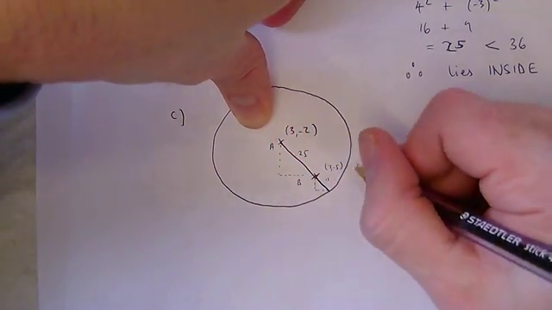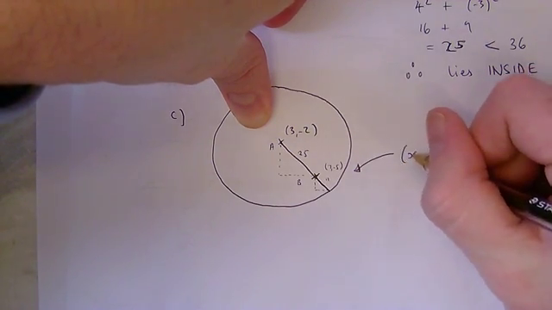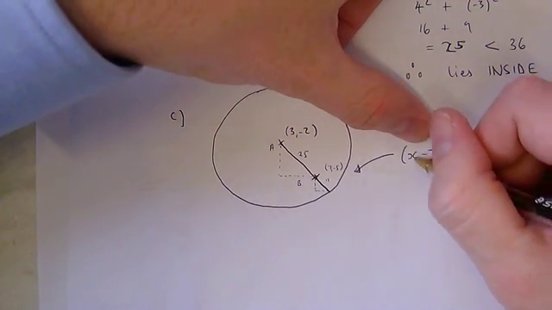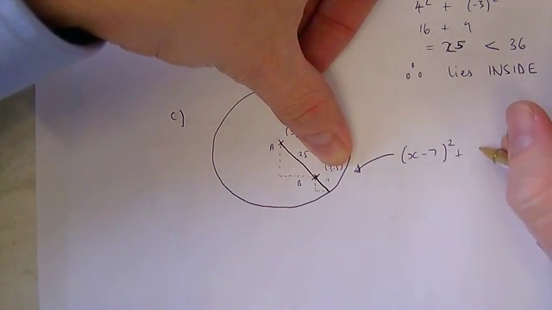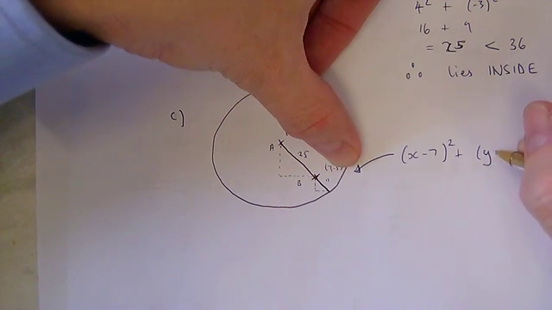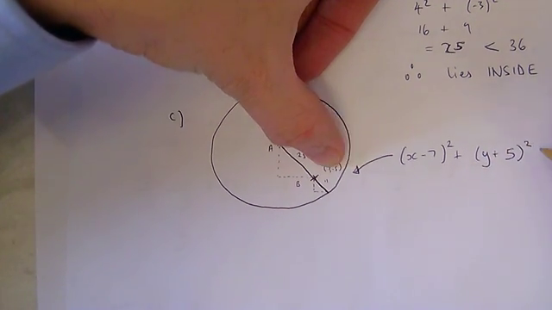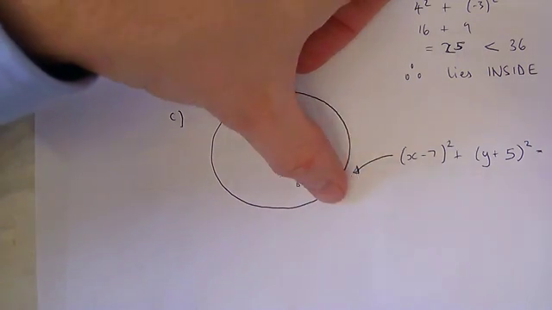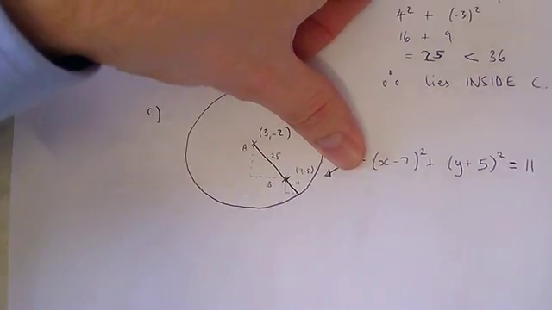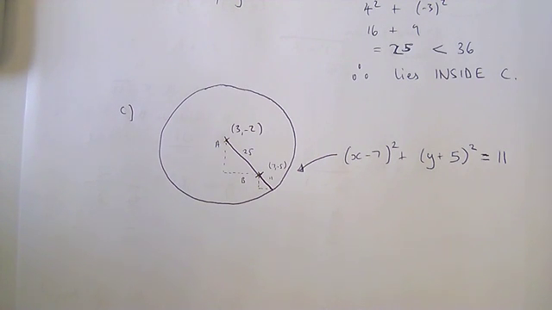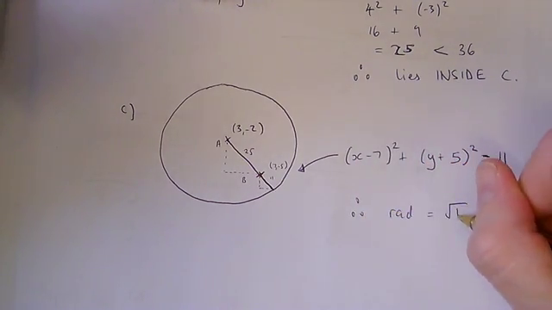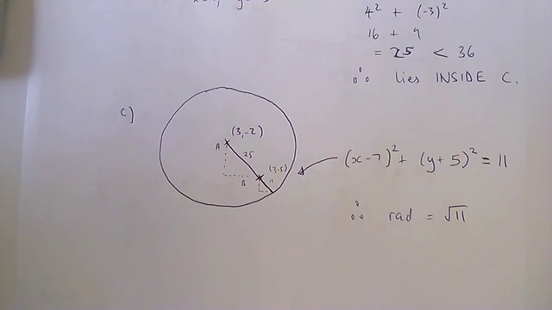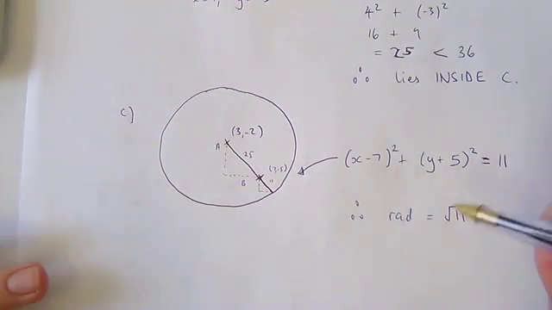Okay, so my equation is going to be x minus 7, because what value would make that 0 was 7. 7 minus 7 is 0 squared. Plus, now this is going to be opposite way around this time because it's minus 5. Y plus 5 squared. And because I've already gone 25, 25 plus 11 makes it 36. So I believe that would be equal to 11 there. And that's what it asked me. It said find the radius of the largest circle of B. So I'm going to say therefore radius would equal root 11. Write down the equation of this large circle, which I've done. There's my equation there.